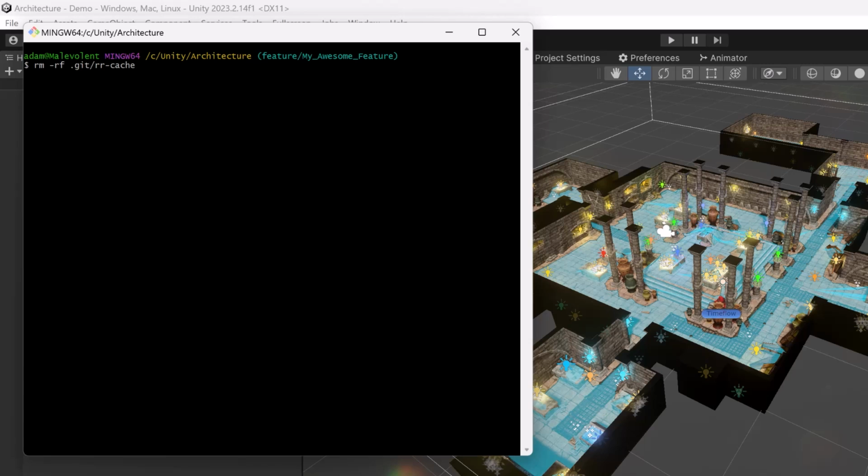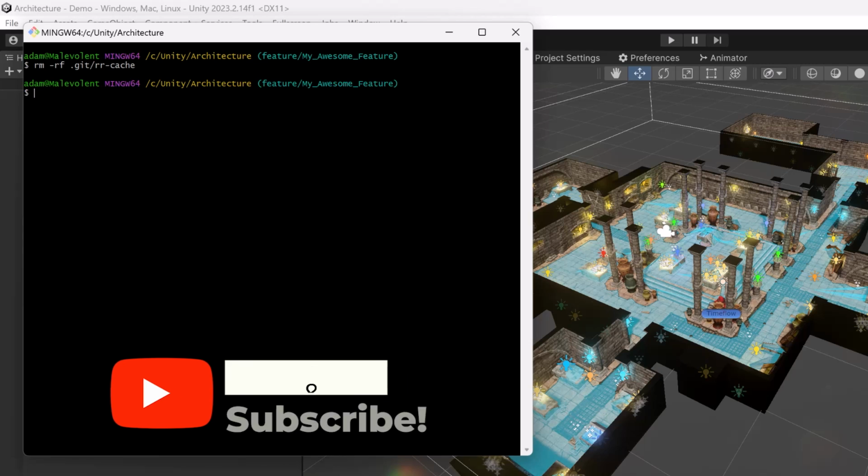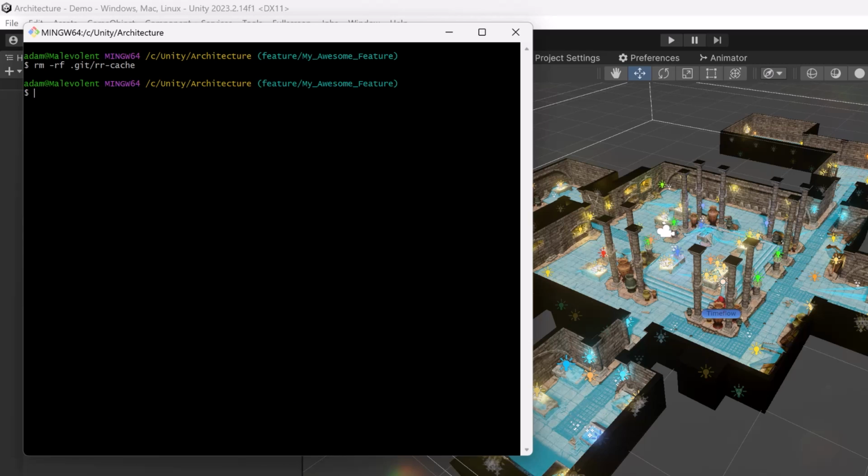Now, just before I start resolving this conflict, I'm going to do one thing, and I really wanted to show this because this trips a lot of people up. Git has a system called rerere, and that's short for reuse recorded resolution. So when I solved the resolution of the conflicts in the hero class before, it recorded that resolution. And if I try and solve it again now, it's just going to automatically apply that resolution, and that may or may not be what I want. More often than not, you're going to need to do this because it means that you've made a mistake and you're starting over. So let's merge master into this branch.